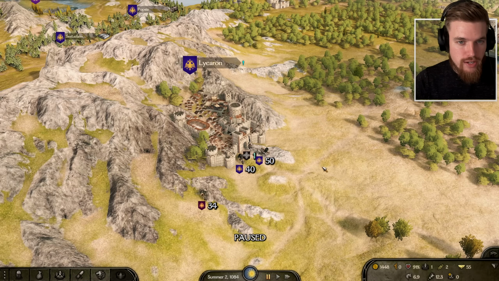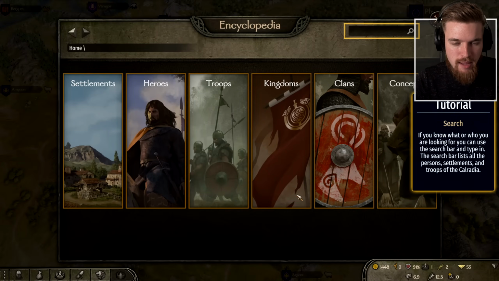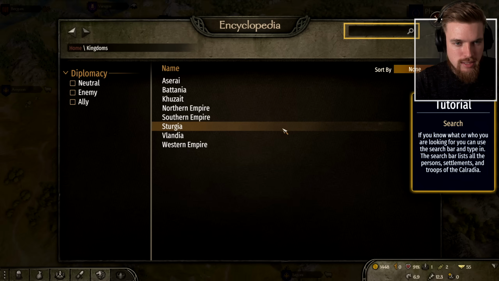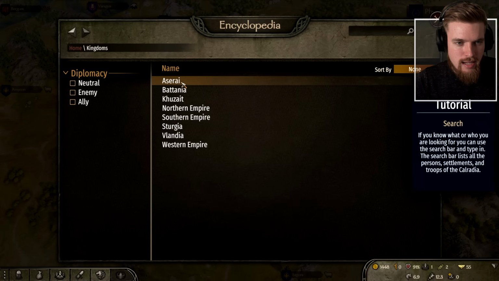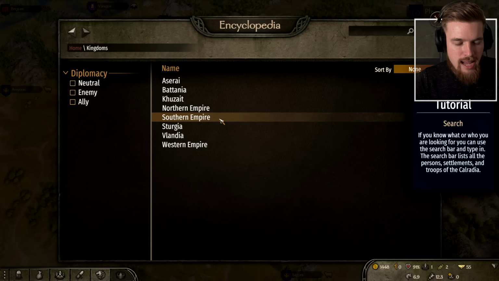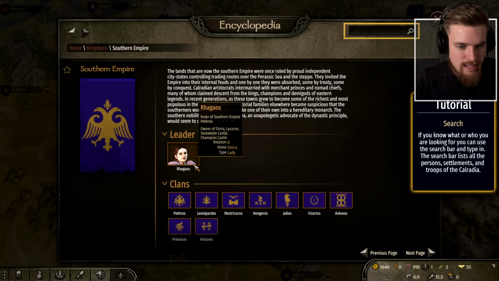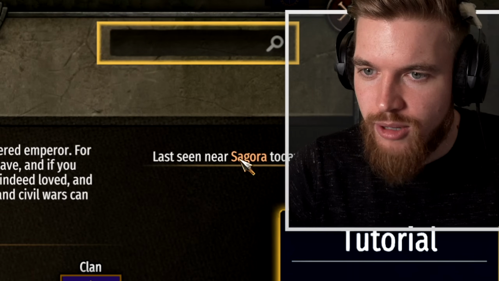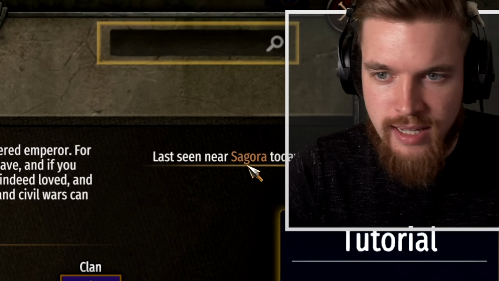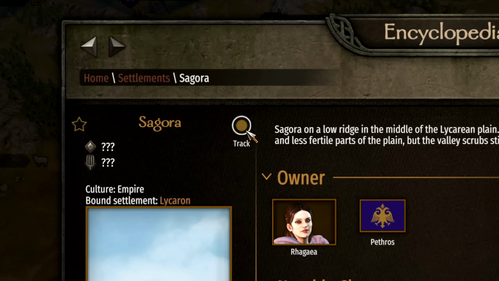So to find all of the nobles on the map, press the N key to bring up the encyclopedia tab, then click on kingdoms. As you can see, you've got all 10 factions listed here. Currently we are in the Southern Empire, so I'd recommend clicking on that, and you'll see their leader is called Rhagaea. If we click on her, on the top right, just behind my head there, it will say she was last seen near Segura. So if I click on Segura, I can then click on track.